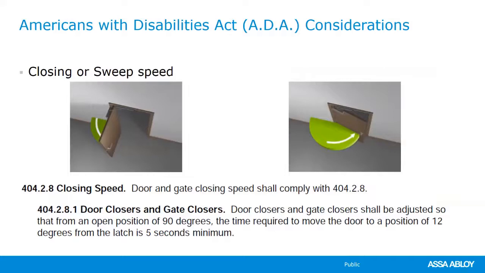So a lot of commercial facilities don't need to really worry about this so much because their standard is going to be 7 seconds, 8 seconds, some places 12 seconds. It really depends on what you're trying to move in and out of that door. If you're always moving carts or wheelchairs, gurneys, something like that through that door, 5 seconds is not going to be enough time for you. But just know that 5 seconds is a minimum for, again, those public use doors that are non-fire rated.